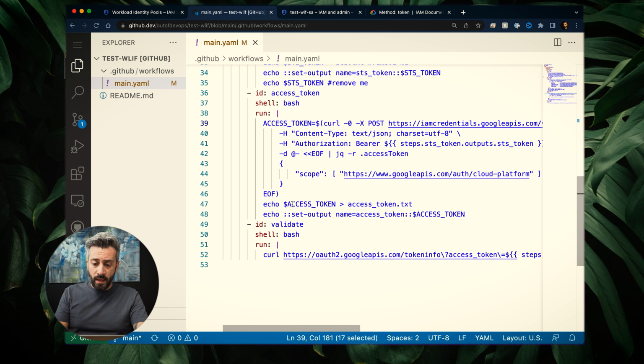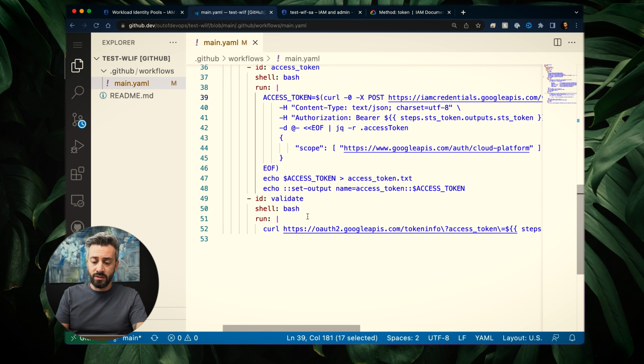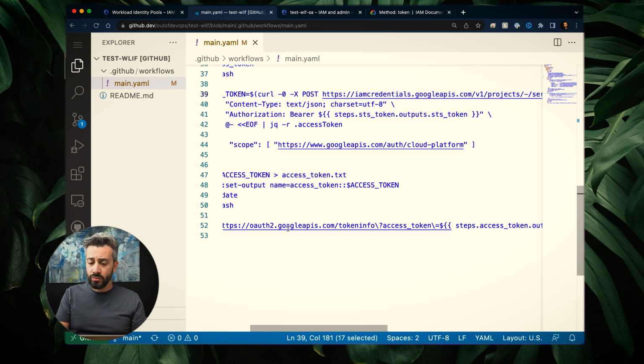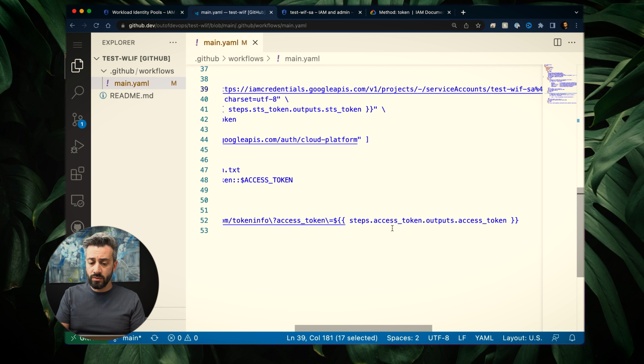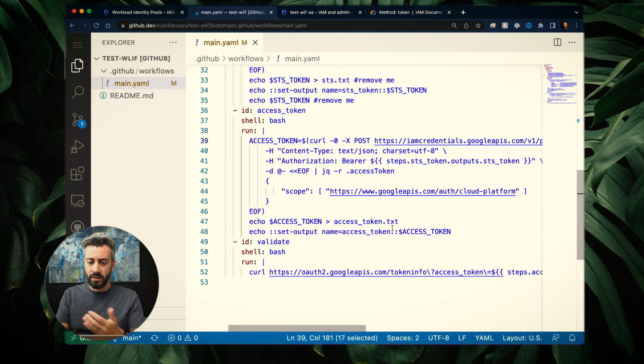the description. And once we get the access token, we can validate that it is valid by, for example, assigning permissions to that access token and checking the permissions. If you grant access to a bucket, you can see if you have access. In this case, I'm just calling the OAuth2 endpoint, and the tokeninfo endpoint returns the specifics of the access token that we're using. So it should tell us if that access token is valid or not.